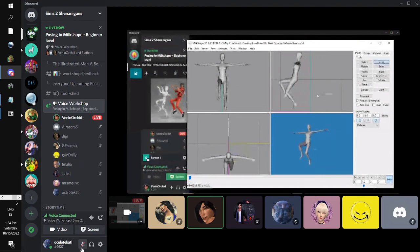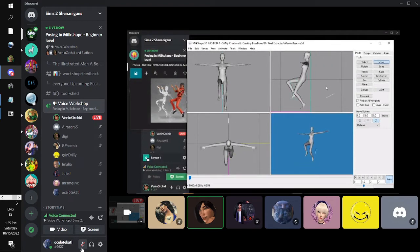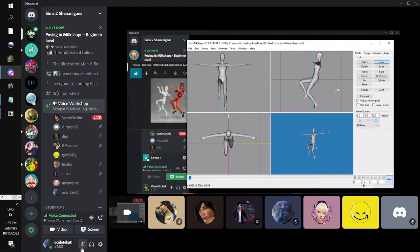That means it can only move to the front and to the back. It doesn't matter if you turn the dial around, it's just going to move to the front and to the back. That's really handy. Nice tip if you know what you're doing in Milkshape. Okay, but we want up and down. So we're going to use the Y one. Okay, so we move her down.